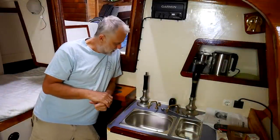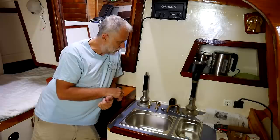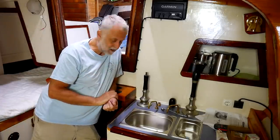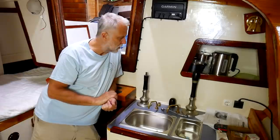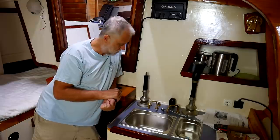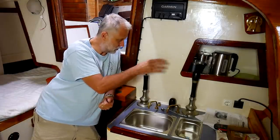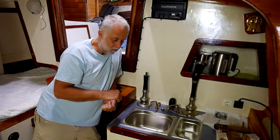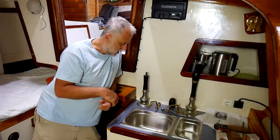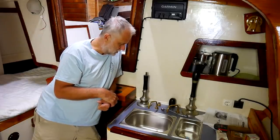Yeah, it all centered around here. In the galley, the two sinks we've got here, I've got these hand pumps mounted. You may have seen me cleaning up the pump units themselves quite a while back. They're old English pub beer pumps that I'm using for pumping water, one for fresh, one for salt. I'm rather fond of the idea because obviously you need no electricity, and you can meter how much water you use, which gives you good control.